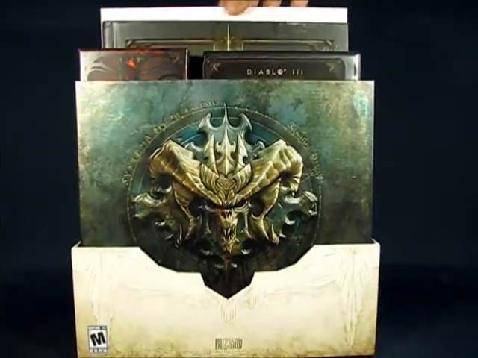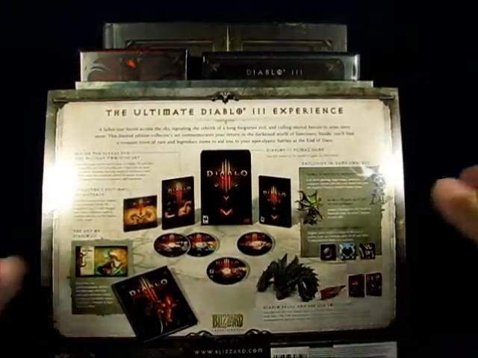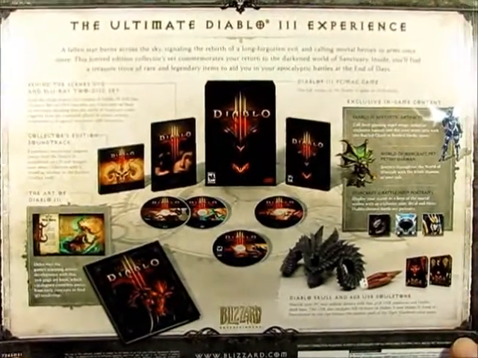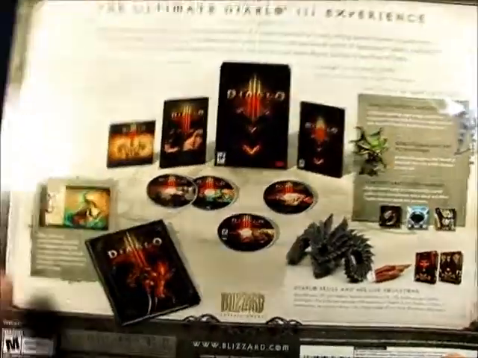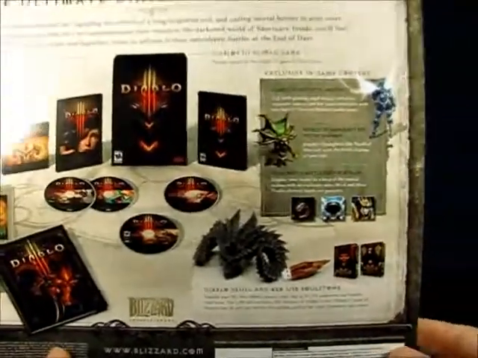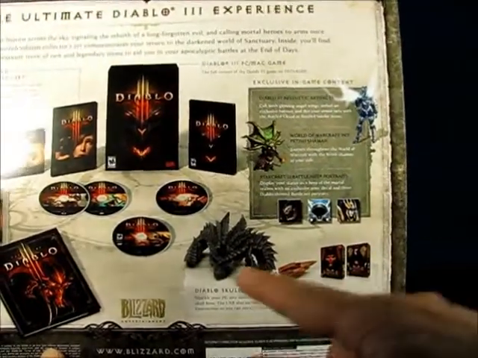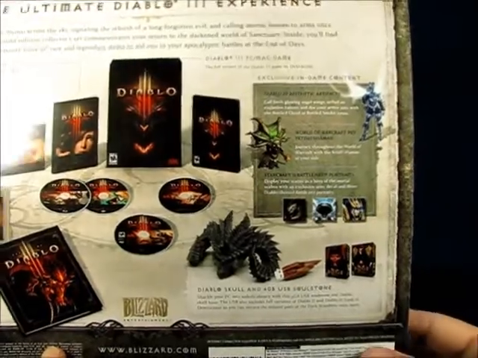Now, taking a look, I have the card here. This is the backing card that was on the back of the package when it was shrink wrapped. And you can see all of the items that come included with this collector's edition. It's actually quite neat. You basically have the game, behind the scenes DVD, the soundtrack, the art book, and of course some cool in-game items, as well as the Diablo skull and soul stone, which is really, really cool on here. Pretty neat.